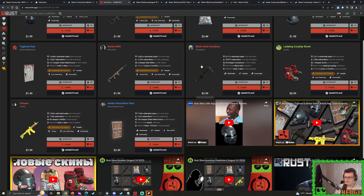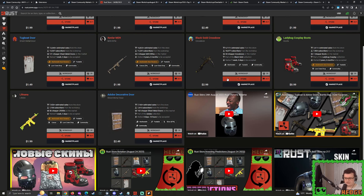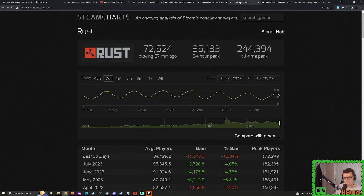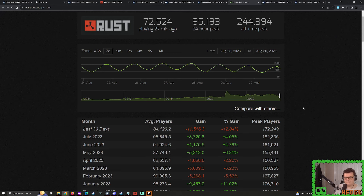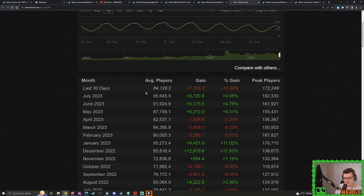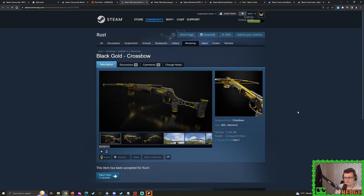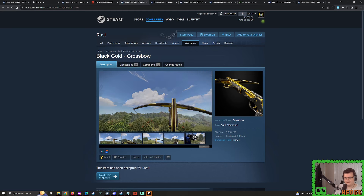Let's now start talking about the likes of the black gold crossbow. This is an interesting one. When I first looked at this for $3, you could potentially go buy a whole bunch of other crossbow skins that already exist. Hardly any people bought this crossbow, but now we're in a position of what exactly do we do? Because again, we have hardly any purchases, and in a good few months time - post Christmas to be precise - we're going to see a lot of people playing this game all over again. We've got like 84,000 people playing, but when we get post Christmas, I honestly think we're going to crack 100,000 average people playing in January 2024. So with a nice increase in player amount, I do get the feeling a lot of people are going to see this crossbow and potentially buy out the stock and see it go up in price very nicely.